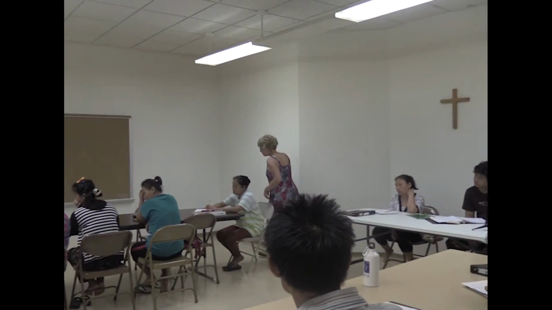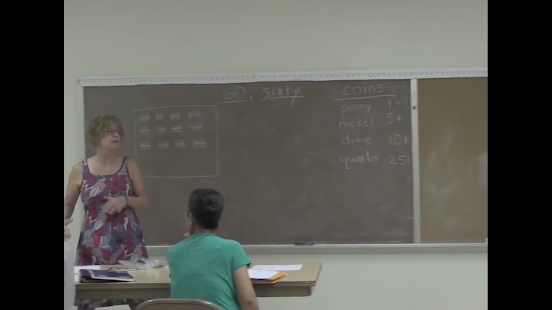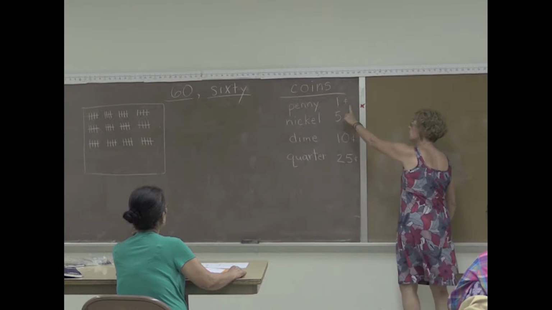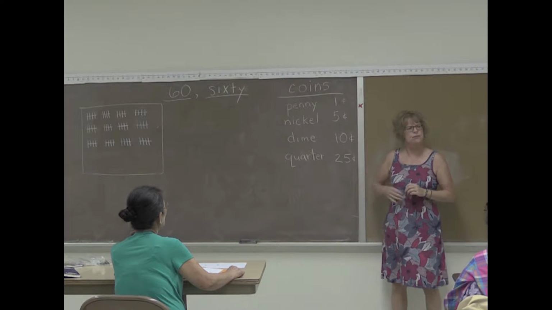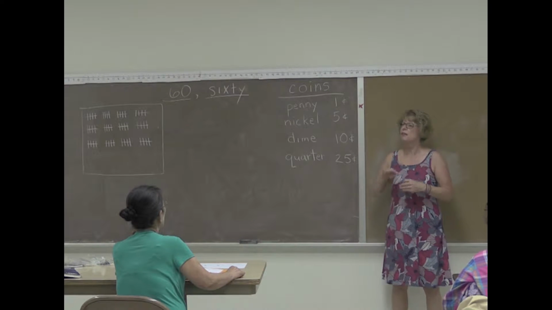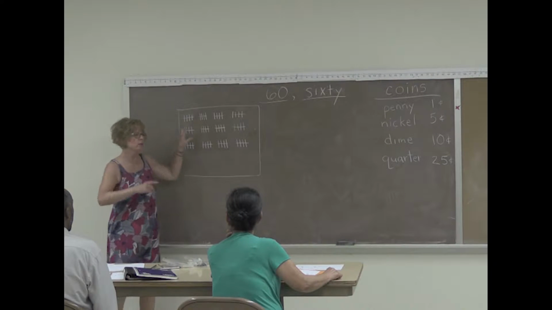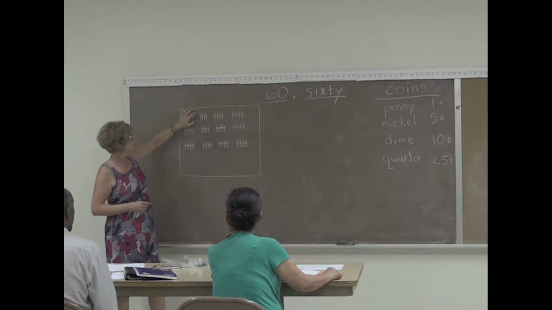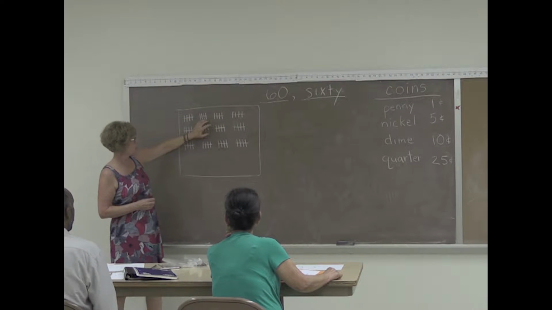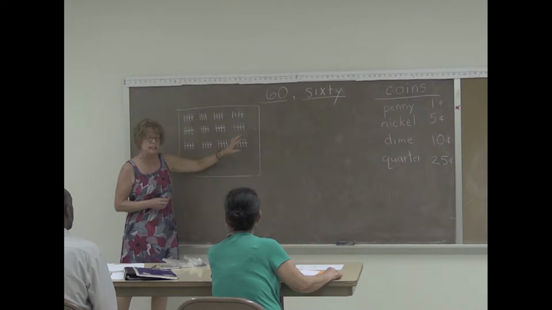When you are finished, put your pencil down, then I can see when you are ready. Okay, it looks like everyone is done. Pencils down, look here. What coin do you count by fives? What coin is 5 cents? Nickel. If you are counting nickels, you count by fives, right? Let's count by fives one more time. Look here and we'll count. Ready? 5, 10, 15, 20, 25, 30, 35, 40, 45, 50, 55, 60.